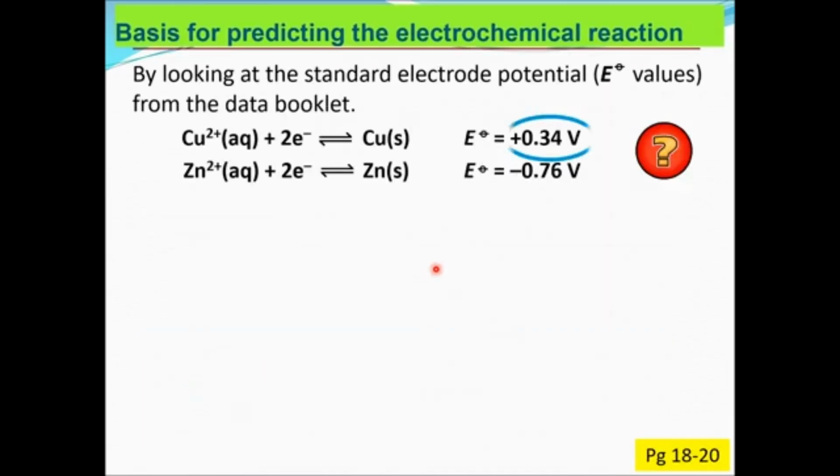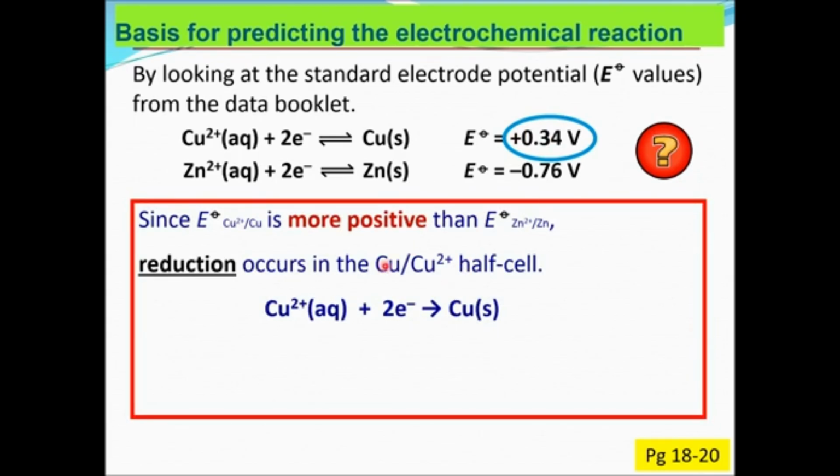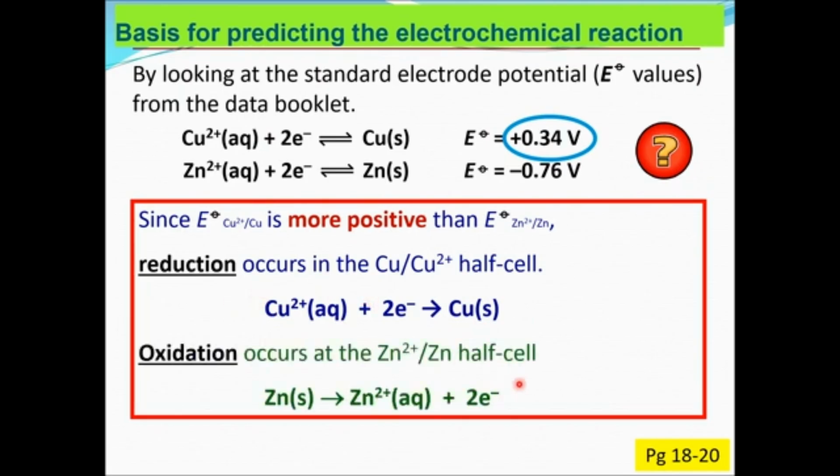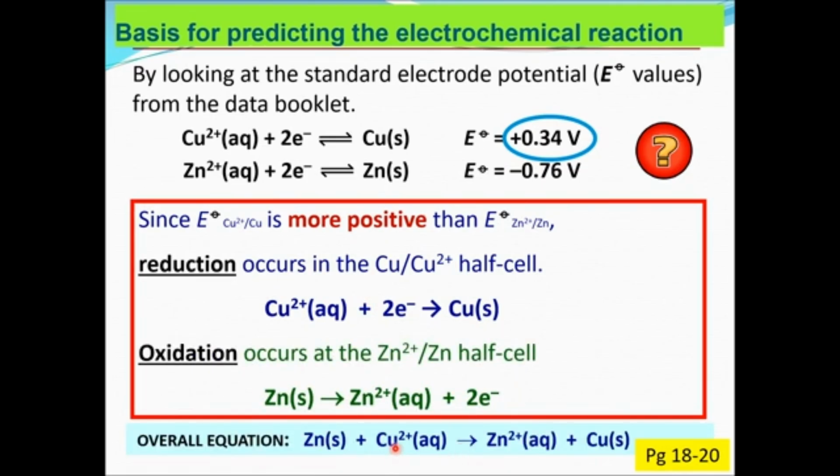So on that basis, we need to look at your next page, the standard electrode potential, right? We need to know this very well, or we can find this in the data booklet. So with this, clearly the more positive one, so now it's not just comparing to 0, it must be the one that's more positive, would be the one where reduction is occurring. If reduction is occurring in one of the half cells, the other one, the more negative one, would have oxidation occurring. So that gives us the overall equation as such. Okay, so that's the basis of predicting this.